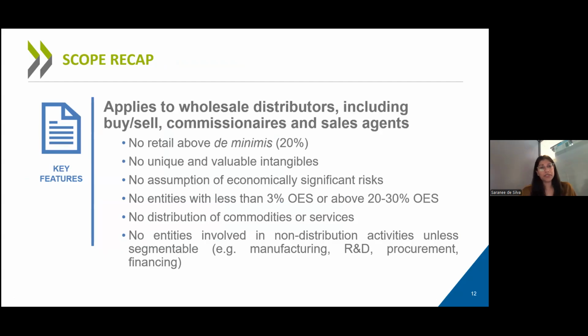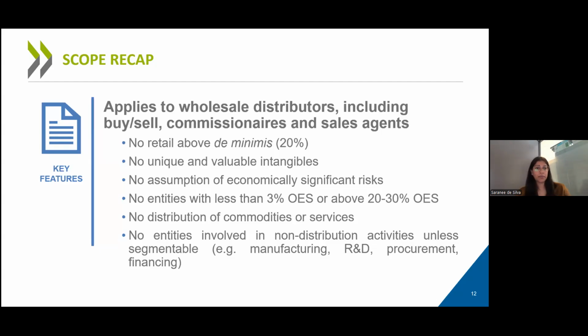Thank you. So just as some context, as Manuel outlined, Amount B is a simplification measure. And so in terms of the scoping framework, the way that it was developed was really to identify the types of marketing and distribution activities that could be reliably and appropriately priced using something like a simplification measure such as Amount B. What that means is that as we go through the presentation, you'll see there are some components of this analysis that are quite different to a traditional transfer pricing analysis, and there are some components which do still draw on existing principles and approaches.